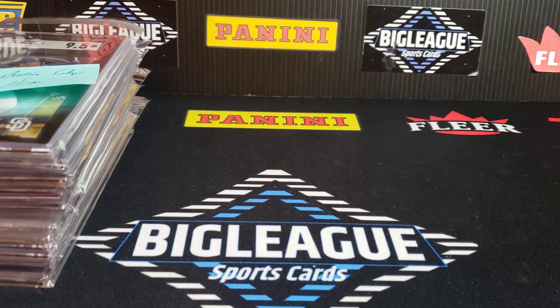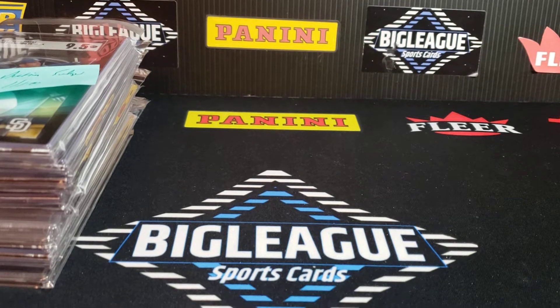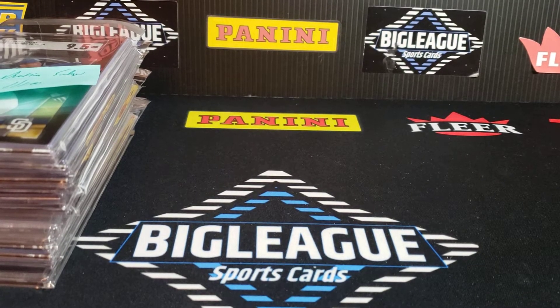Now that all of our graded orders are kind of back online here, we should be getting a pretty consistent order of graded cards coming in month to month. So we're going to be basically showcasing 15 to 25 cards every weekend. We'll be doing auctions Friday, Saturday, and Sunday. We're looking at basically the hottest names in the hobby — high grade, 9s, 9.5s, 10s, SGC or PSA.